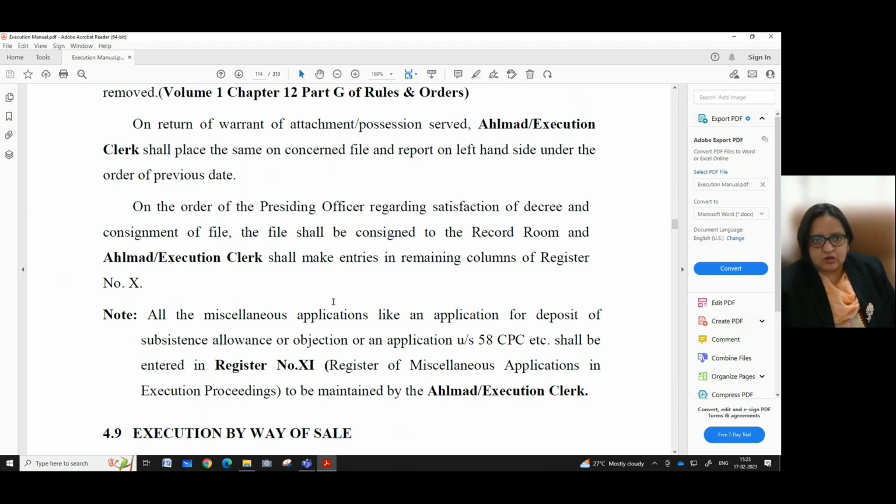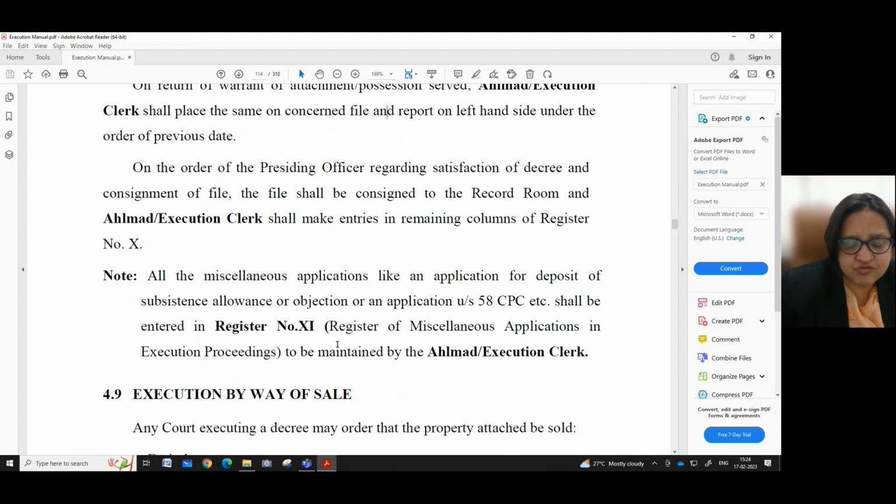So this is all about Chapter 4, Part 4, pertaining to the custody of the movable property and how the warrants of attachment are to be looked into on immovable property, etc. In our next session, we shall deal with some other aspects of procedure and mode of execution.